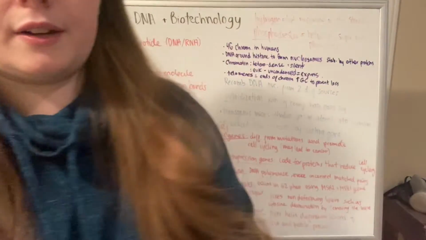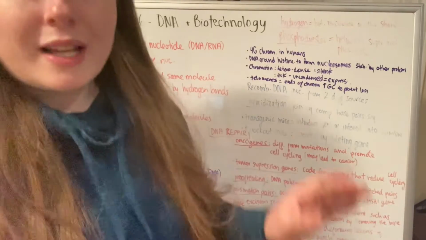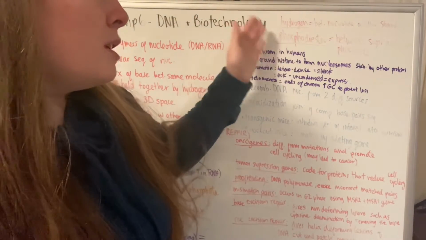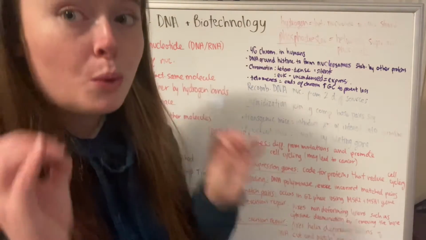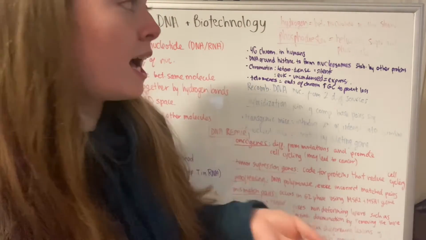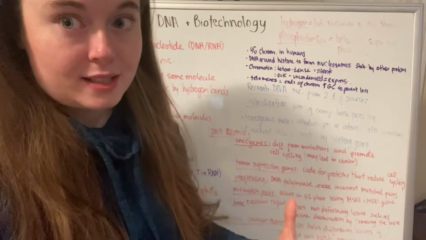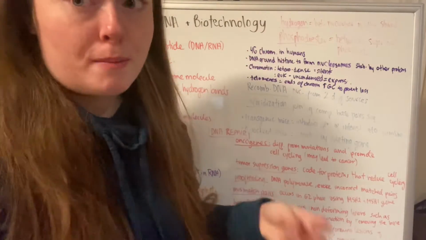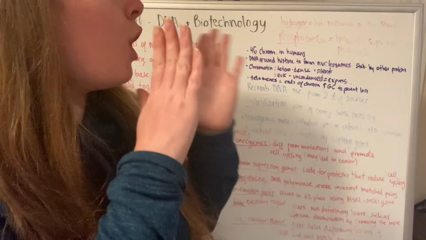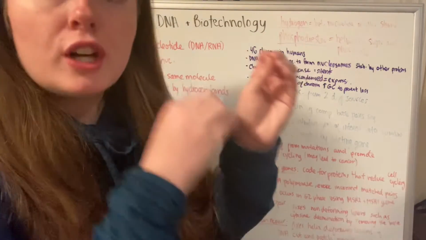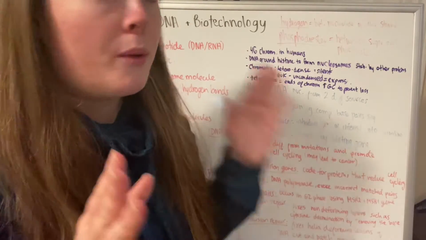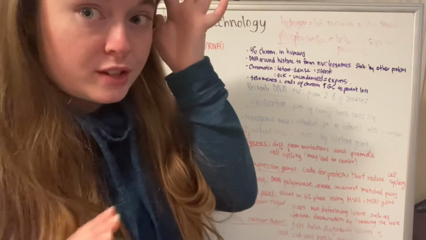And I also wrote something on this side. Let me move over here. I know it's kind of hard to see at the top, so I'm just going to read it really slowly. So this is: hydrogen bonds are used between nucleotides of other strands, okay? Where phosphodiester bonds are used between the sugar and the phosphate of the same strand. So again, this goes along with looking at a picture of DNA.